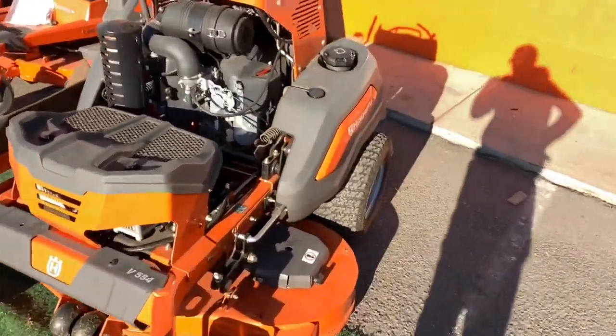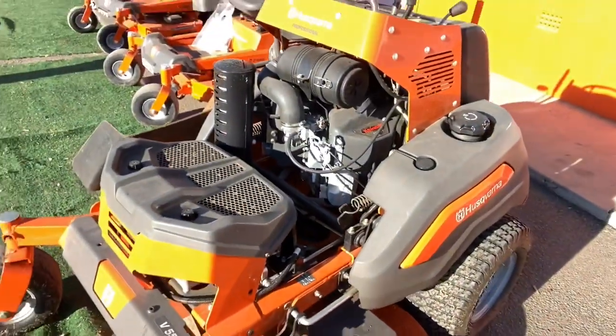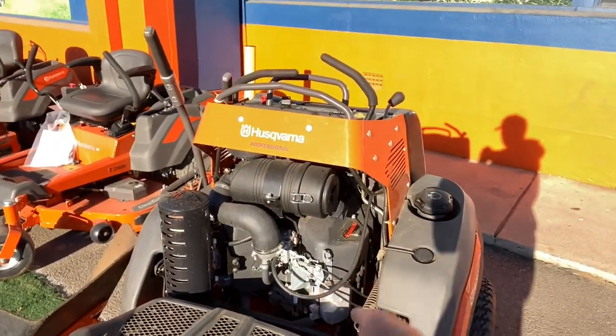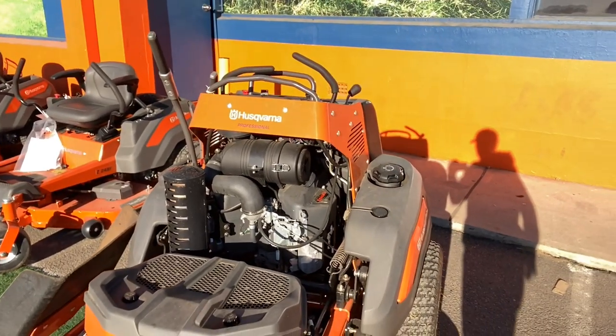Looks pretty good. Nice, tough, fabricated deck. Anti-scalp wheels. It's got the bigger engine than the Toro. It's actually the 24.5 Kawasaki, whereas the Toro's only got the 22 horsepower. So, should be a good day.